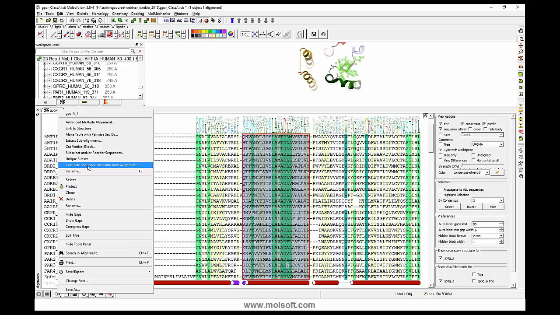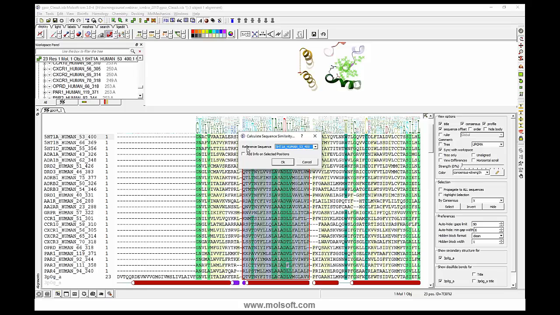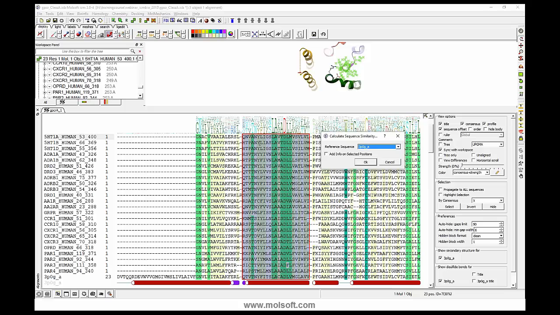So we single-click. It's asking us for the reference sequence, so it's going to compare the similarity of all these sequences with our PDB structure, which I think is a GPR120 GPCR, so we could use that as our reference one. So you click on that, and we want information about the similarity in each position of this TM region. So we selected the TM region, and we check this box, and we go OK.